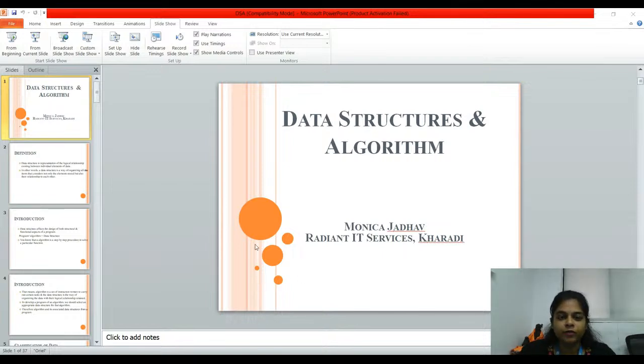So, today we are going to see two technical topics, that is data structures and algorithms, and the second one is MySQL. Okay. So, first of all, we will start with the data structures. I have shared my screen. So, let me know, is the screen visible, everyone online? Everyone's screen visible?